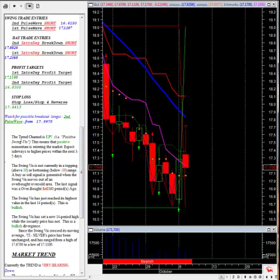But you can see here the bot checks. Those of you who've been with me for a while, you remember my bot checks. Well, the trend channel that I was telling you about being up means that positive momentum is entering the market. So expect sideways to higher prices within the next 3 to 5 days, and that's what this bar is here from October the 7th. That's what happened. All right. Even though we closed down, it's still, as you can see, positive momentum entered the market, and that's kind of what the algorithms do.